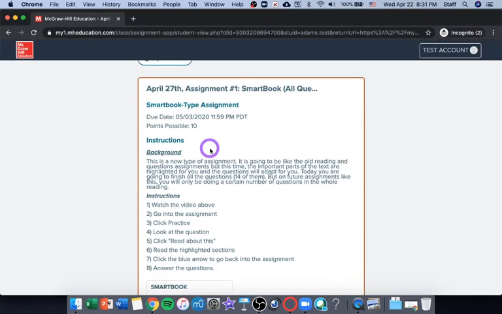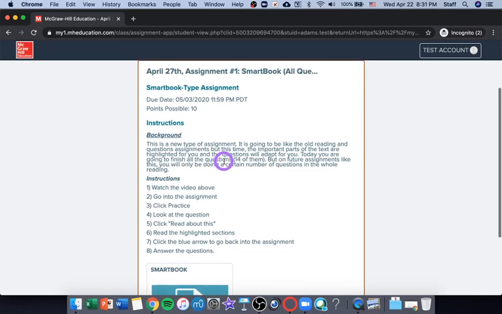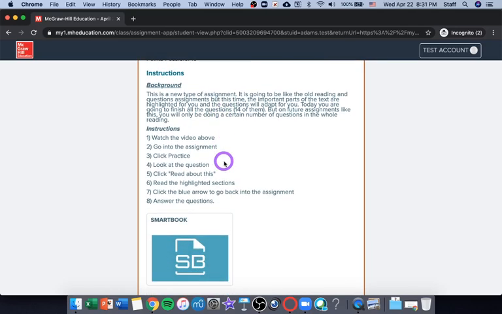Okay, so this is the start of a new type of assignment. These reading assignments from now on are going to be a little bit more dynamic and a little bit more complicated visually, but it means you are going to be able to focus on reading that is more relevant to the actual assignments you will be doing rather than just reading the random passages I was giving you. And this will also give you questions that are directly tailored to the reading itself, and it will help you out in the long run when it comes to reading for high school.